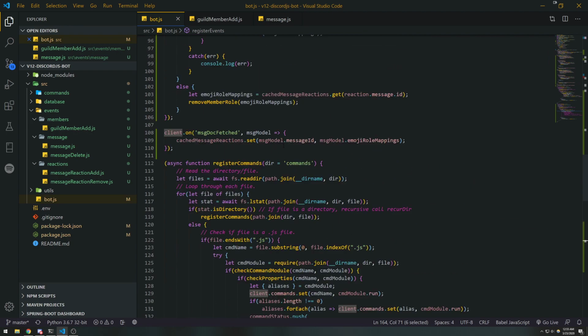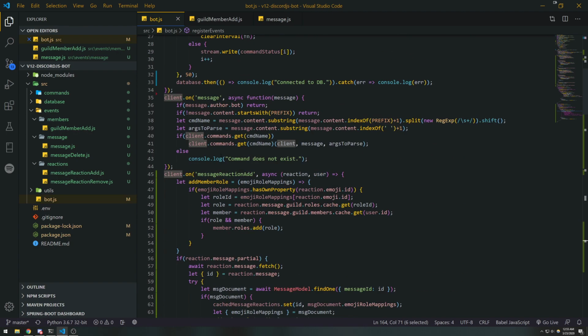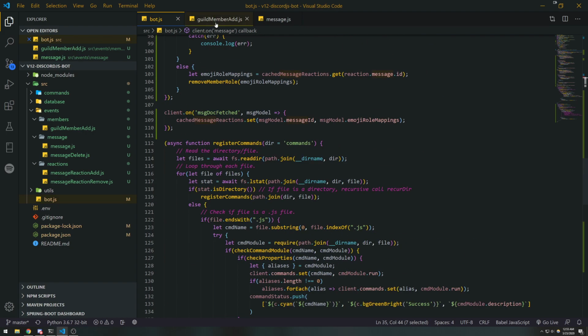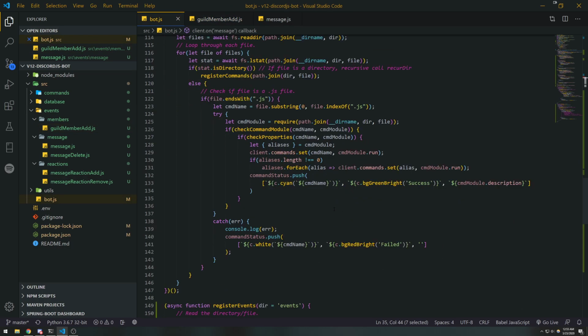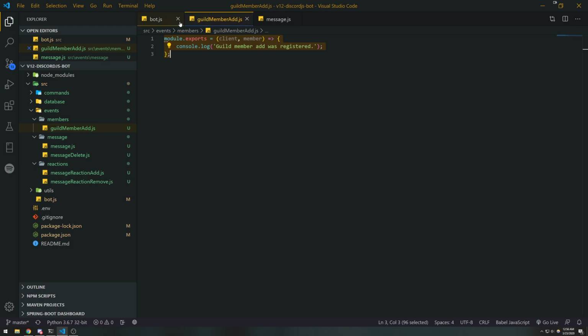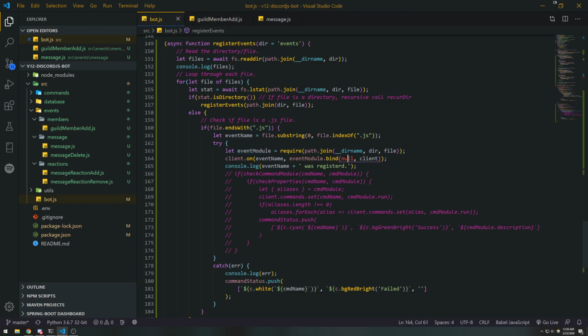You're probably wondering, well, why is it over here for our callback functions? Why are we not passing in the client over here? Well, obviously because this itself, we're not using the event handler, and the callback function only passes in one message object. The reason why over here we're able to take in two parameters is because we're calling bind. So when you bind a function, you're basically allowing it to be called for later on, but you're also binding it on a certain object to be used on, right? But in this case, we are not binding our function to any object. That's why we pass in null.